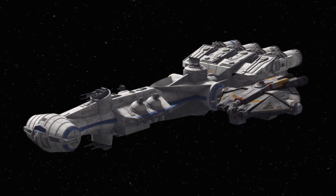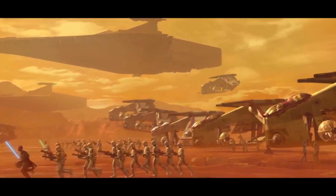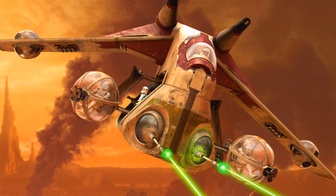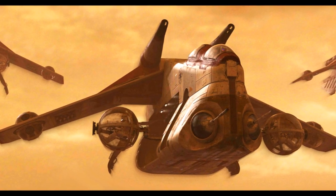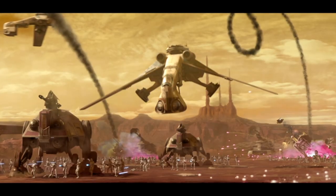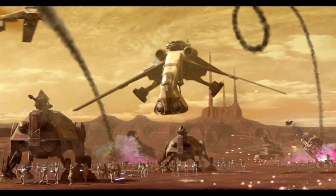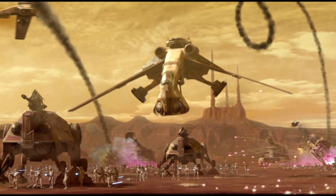The CR-90 was engineered as a replacement for the previous Consular-class cruiser. Gunships served as the primary ferry for the Republic Army during the Clone Wars and came in two variants. The Low Altitude Assault Transport Infantry variant, or LAATI, was a gunship that specialized in troop transport. These ships were extremely versatile, capable of air-to-air and air-to-ground attacks. The LAATI was used throughout the Clone Wars and even saw action under the Rebel Alliance. The Low Altitude Assault Transport Carrier variant, or LAATC, was a gunship that specialized in vehicle transport, designed primarily for carrying large ground assault units like the ATTE. The LAATC was used throughout the Clone Wars but was not as heavily armed as the infantry counterpart.